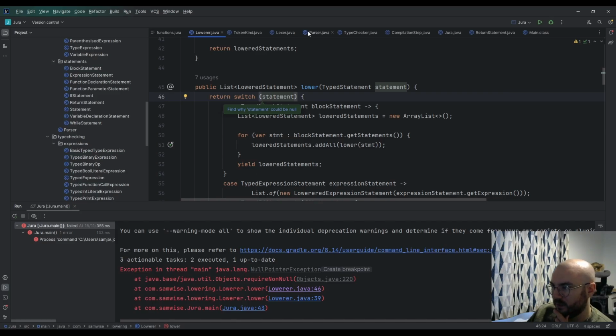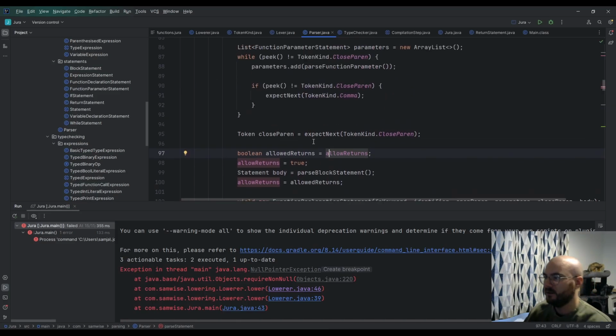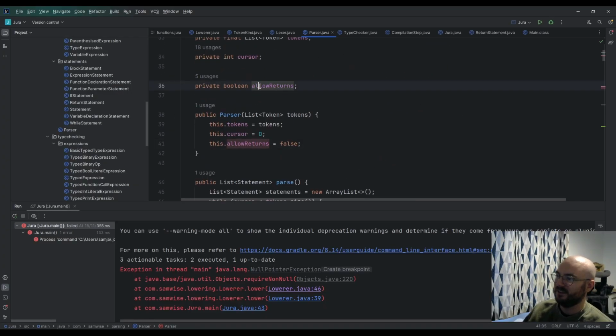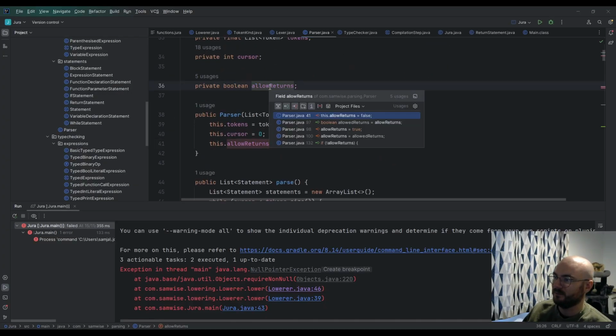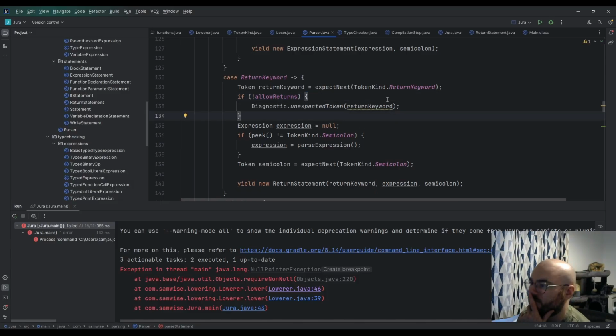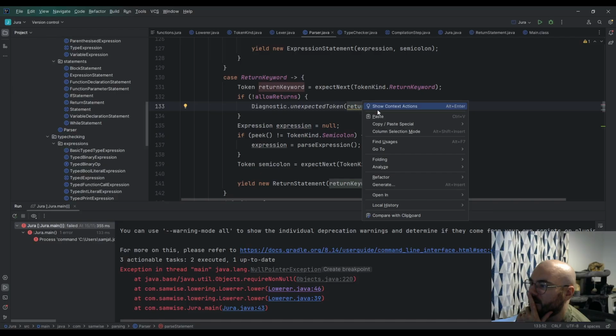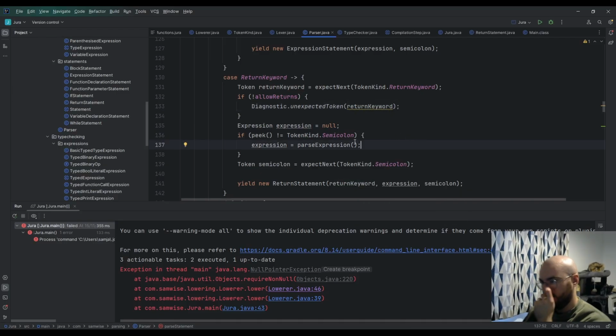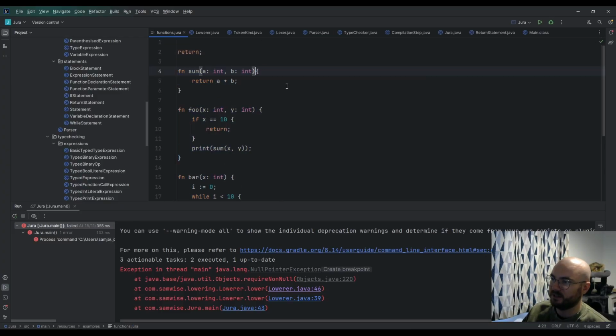It managed to get all the way through. Did I not report the diagnostic properly? There we go. No, I'm going to leave that. Can I hide that? Oh, it doesn't matter. Okay, I don't know why that doesn't work, but that's fine. That's not what we're testing right now.